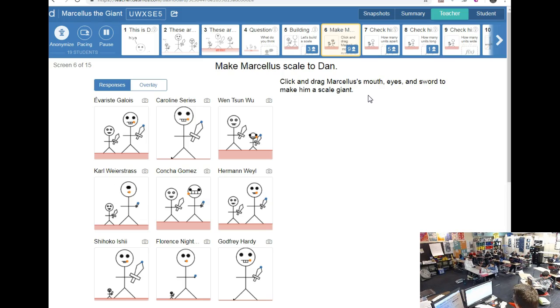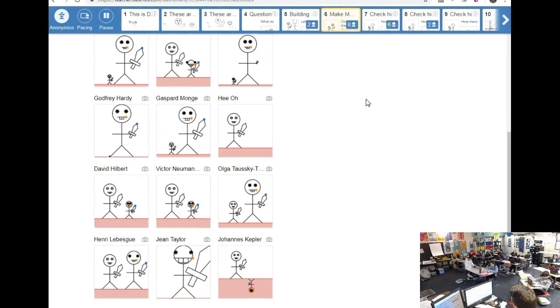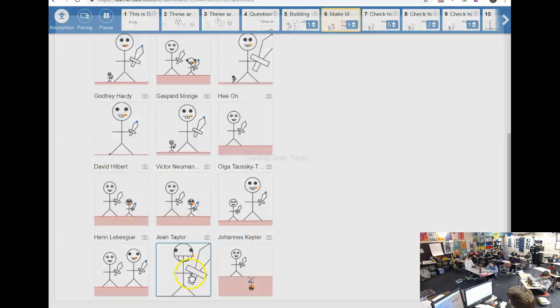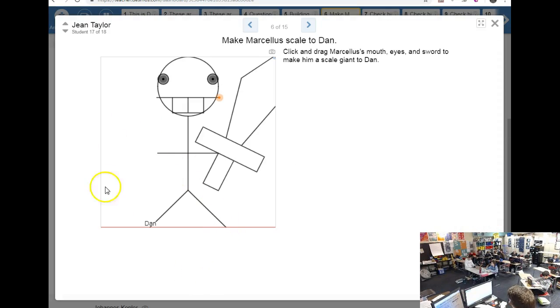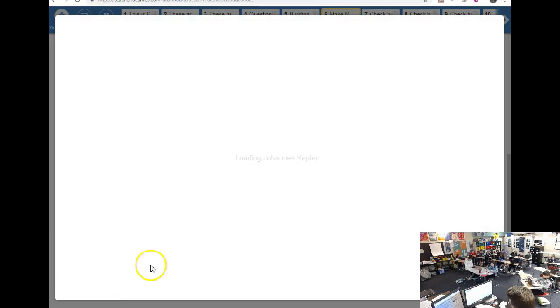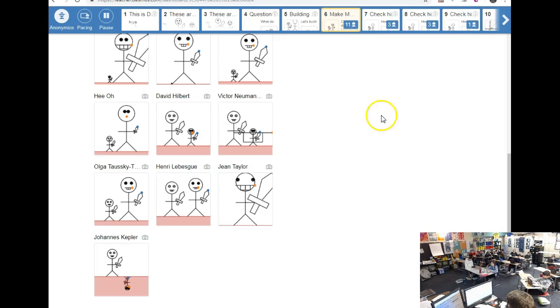Some really funny activities up here. I'm sorry, but if you can look at this and not laugh. I don't know who Gene Taylor is. So if you multiply by a negative, Dan flips over. I don't know. His sword's right side up. Oh, yeah.